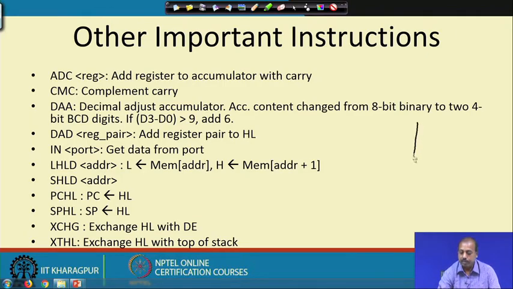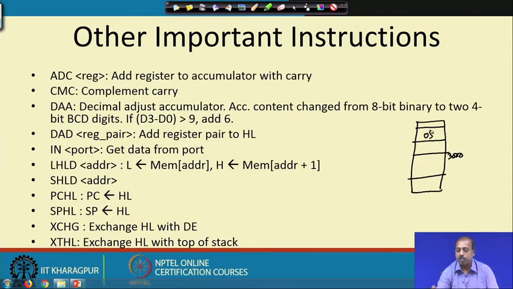For example, if I have in my memory the user program starting from location 3000, and the OS part is loaded up to some location. Now, how does the OS transfer the control to the user program? This can be done by means of the PCHL instruction, because for executing the user's program, the value 3000 has to go to the PC register. Now, how will it go?